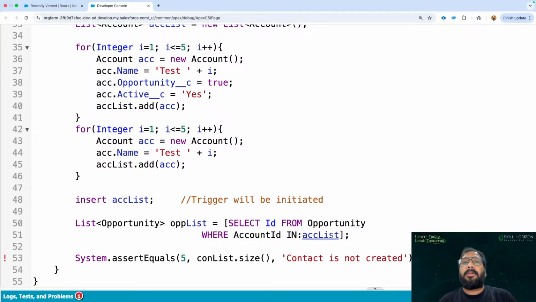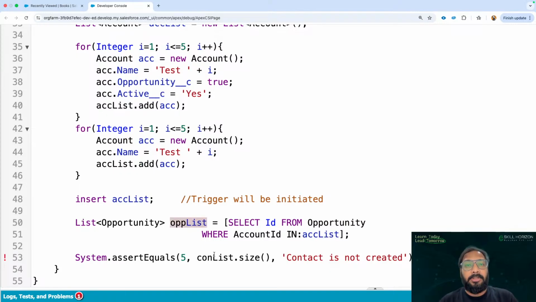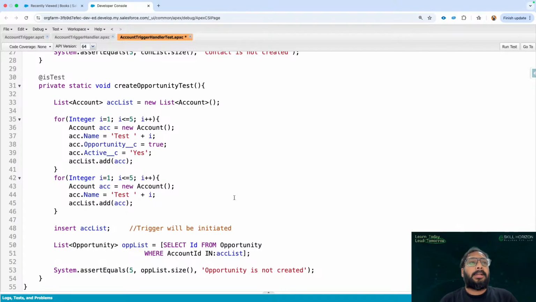So this will be the query: we need to query opportunities where AccountId is populated and that AccountId is available in the account list. Here we need to check the OPP list size; it should be 5. We created 10 accounts, but only 5 opportunities will be created. And here we can say opportunity is not created. This way I just created one more method.